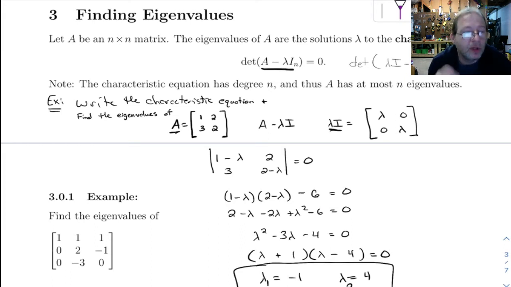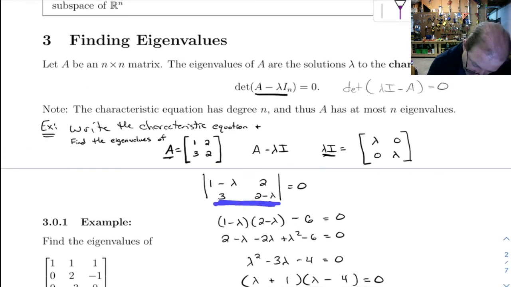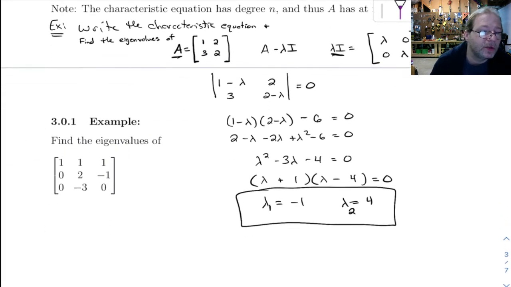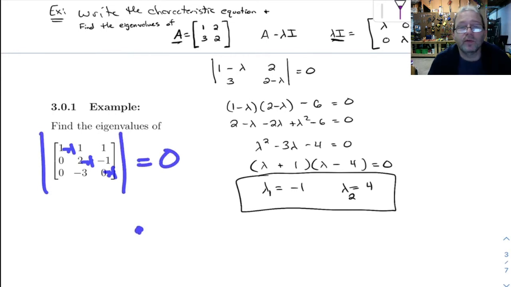Okay. Before we do this next example, let's look at something here. Notice the matrix down here that we're looking at. It's really just the matrix we started with A, but with lambda subtracted off of its main diagonal. So when we go down here to do this next example, find the eigenvalues of this, instead of writing out the lambda I 3 here and all that, we can just go ahead and subtract lambda off of here, take the determinant and set it equal to 0. And that's typically what we're going to do for solving these problems.